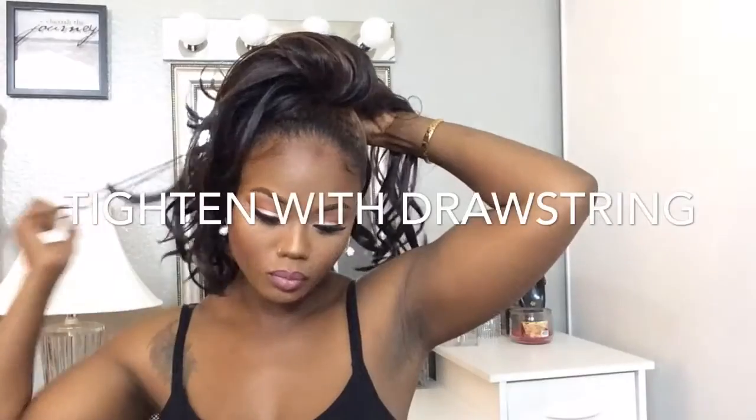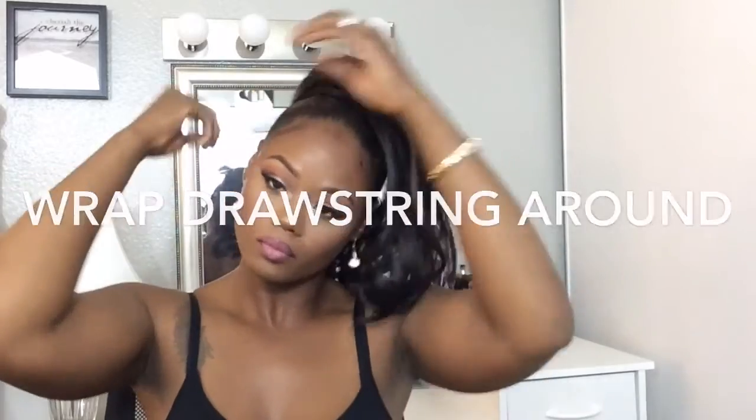And I'm going to put this over the bun and put the comb in the back and tighten the drawstring and then wrap it around. And I'm just going to situate the ponytail a little bit and flatten it so it won't just stick up from the bun. And yes, you guys, this is the finished look.